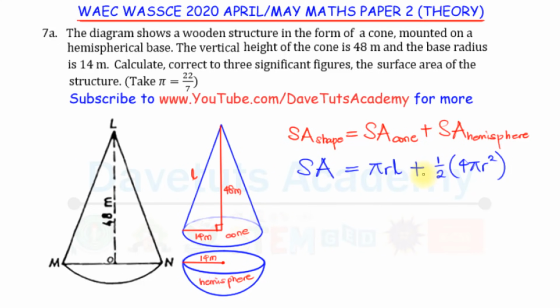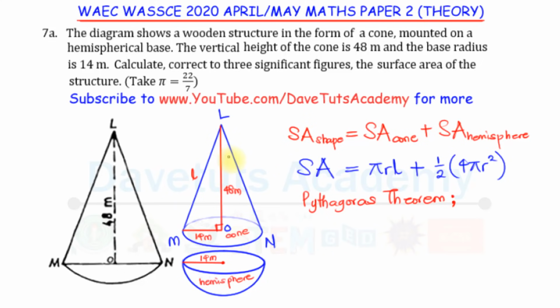Now we need to see how we can solve this question, because to solve for the surface area of the cone, we need the slant height. If you look at this diagram, we are given that this is L, this is point M, and this is point N. From the diagram, if we call this O the center of the conical base, we can see that triangle MLO constitutes a right angle. For that we can make use of the Pythagoras theorem to get the slant height of the cone, which is L.